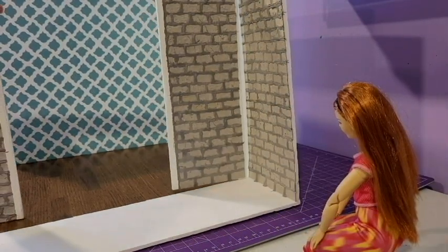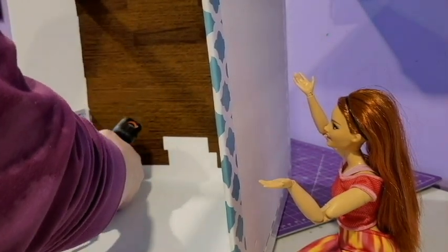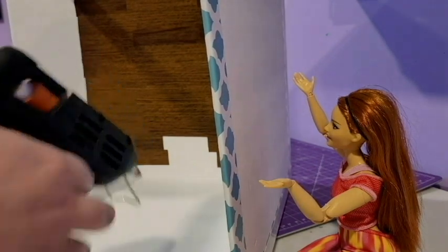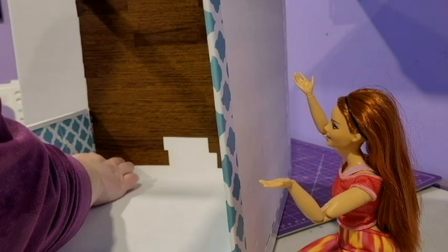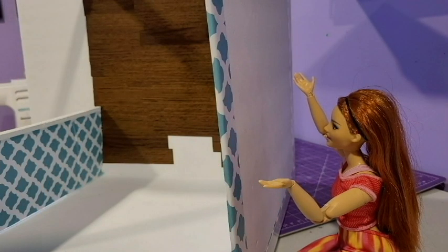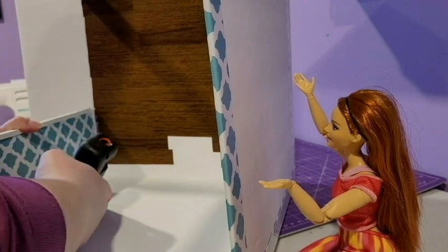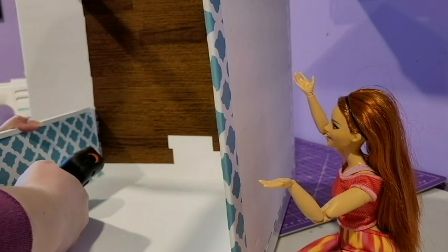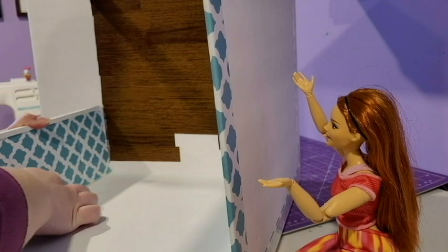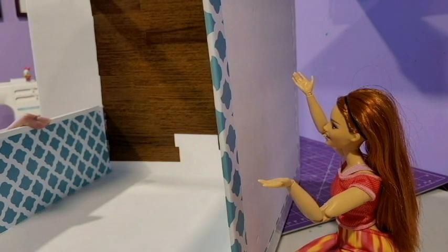Okay, now that the wall is finished, it's time to glue it in place. And hot glue is needed. I knew I had one of these silicone finger protectors. Let's see if that helps. Is that hot glue burns? That helps.